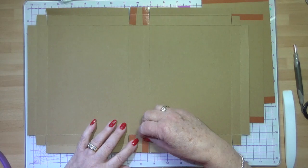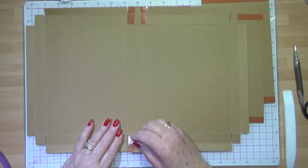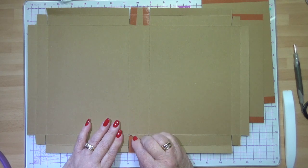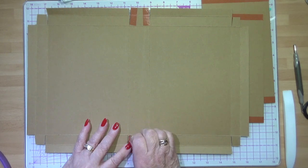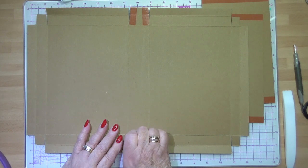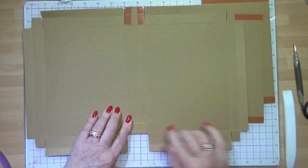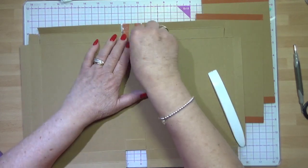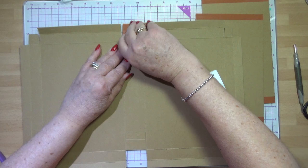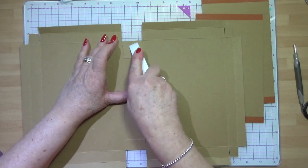Okay, so the first thing we're going to do is to take off the middle panels here. Got my microfiber cloth beside me to catch all those little pieces. There we go. And that's going to lay down there. So this is what makes all this now nice and firm. Okay, yes, I know it's only 300 GSM card, but it's nice and firm and sturdy and perfect for getting organised in that craft room.